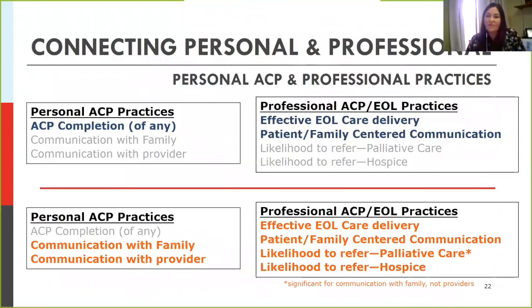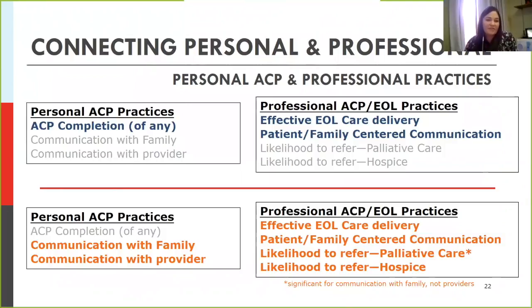Then the last thing that we looked at was connections between, as providers, our own personal advanced care planning processes, and whether there were connections with professional practices. And you can see here at the top, personal advanced care completion. So this is of any advanced directive, which again, we'll talk about those in a few minutes. People who had completed any advanced directive scored higher on effective end-of-life care delivery and patient and family-centered communication than those who had not completed advanced care directives.